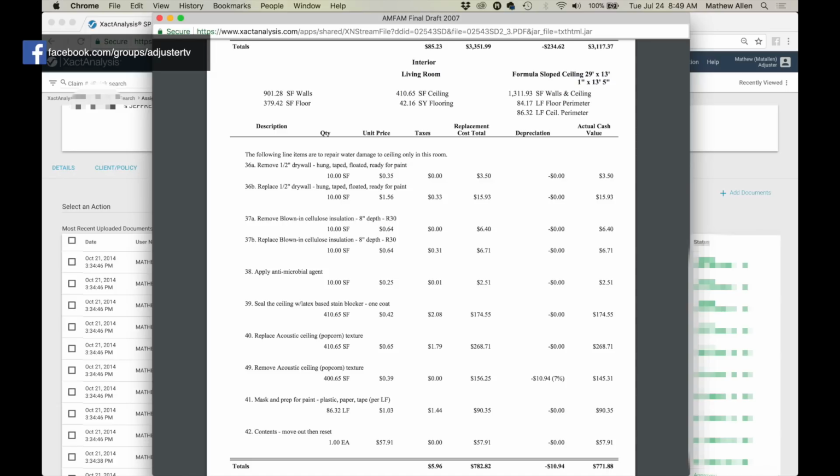If that's the only thing that's wrong with it, I probably won't send it back just for not mentioning the depreciation in the note, because we already have other paint line items in here that kind of go over what that is. And I don't know, that's a little bit of a gray area. If a file reviewer is super strict, they would say you need to have a note that matches the depreciation on the popcorn texture on the ceiling. But personally, I probably wouldn't send it back for that if that was the only thing.